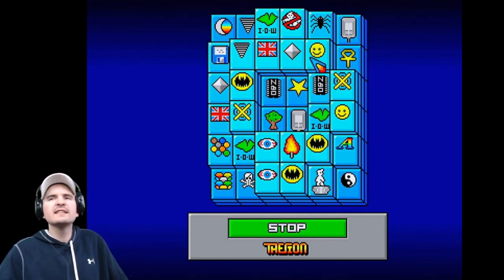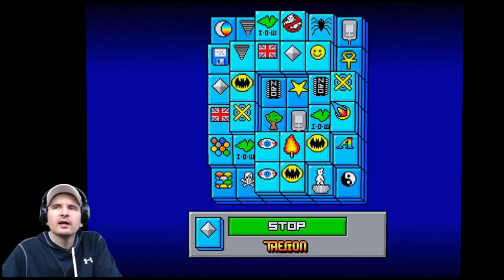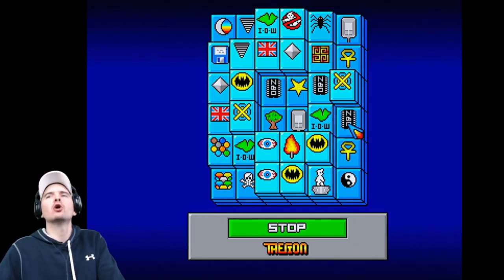Yeah, there's not really a lot I can say about this game, and I pretty much struggled with the other one as well. Smiley faces, get access to that. Two smiley faces, we get rid of that. Amiga. Yes, go. They are gone.